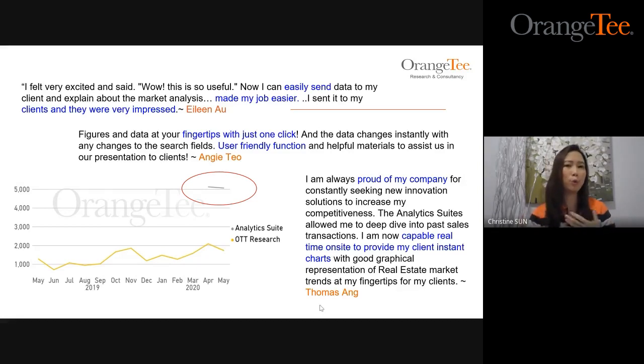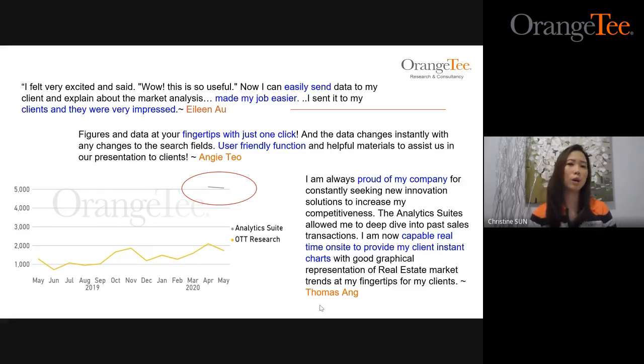But as we build on more and more dashboards, like right now, in 1.5 months, we already have come up with 10 or 15 dashboards for you to use. We will continue to create even more advanced dashboards that I don't think you'll be able to see in the market. For instance, we are looking at real-time HDB caveat analytics. We are building that up because you cannot even find that. I don't think you can filter that kind of information from the HDB website.